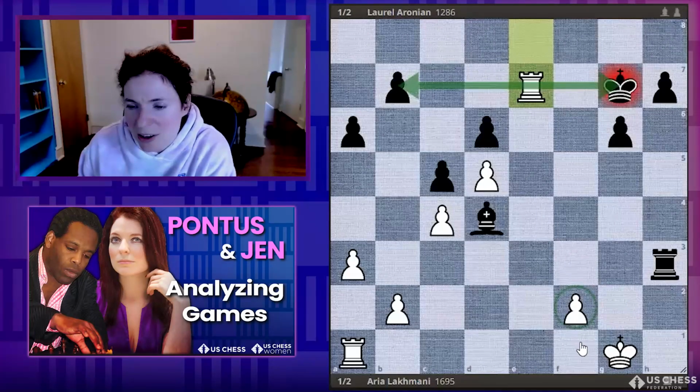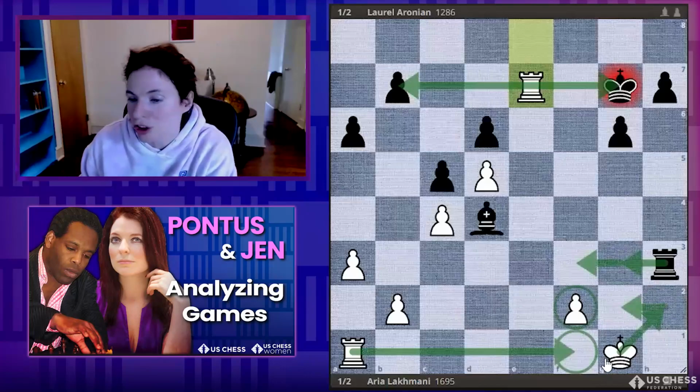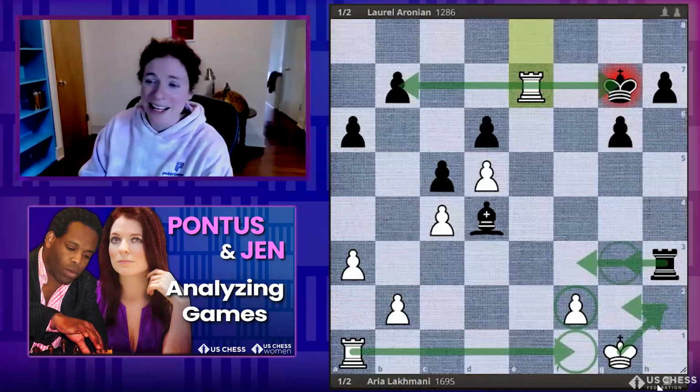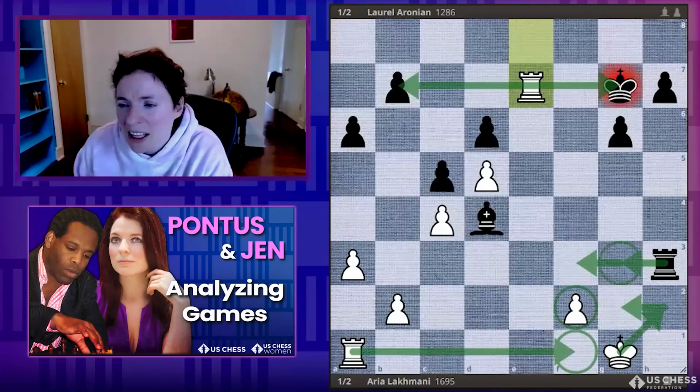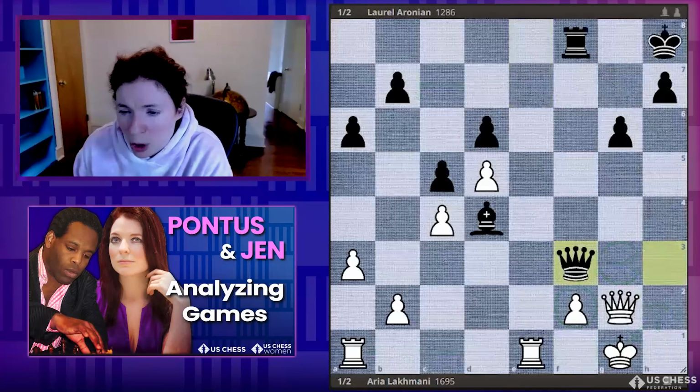And it's not going to be that hard to protect against it later if we really need to with rook f1, rook g3, king h2, rook f3, king g2. We can defend. A rook is strong, but it's not a queen. We're not going to mate it on g3. So, yeah, that rook takes f3 is a bad move. I think white would be clearly winning. Laura's move was somewhat better, but it's not the best move.